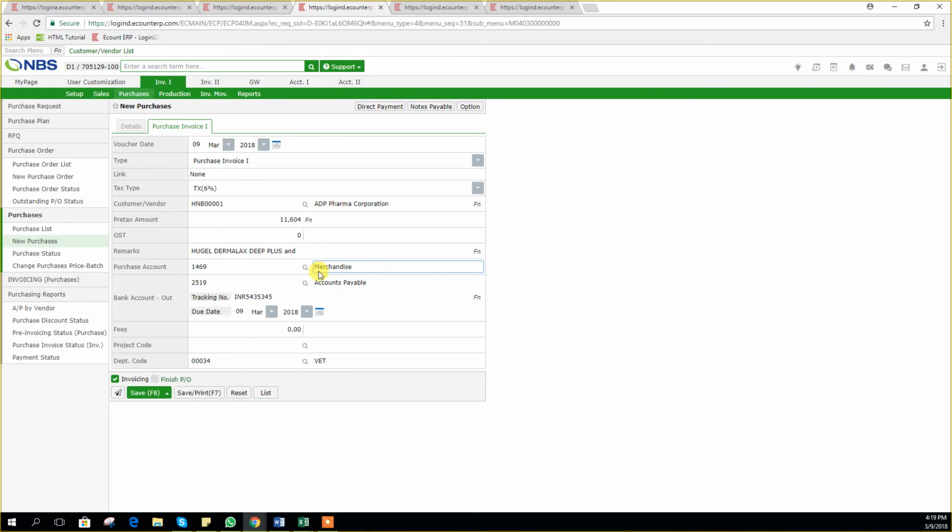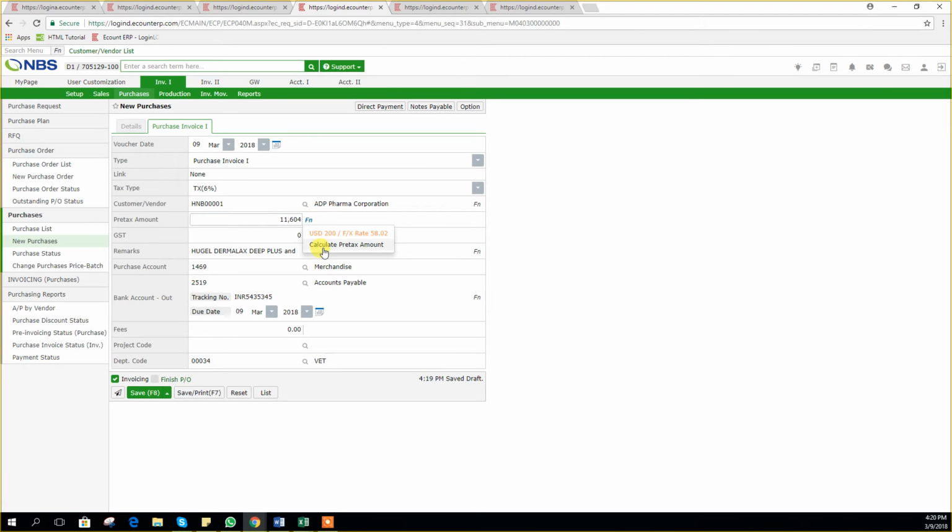And then you have this debit account and credit account. Now whatever it is, you can also see it over here. What is the foreign exchange rate, and how many USD is this, and this will be your peso amount.